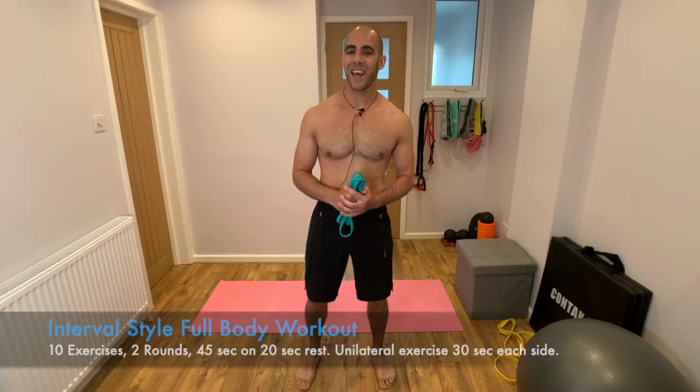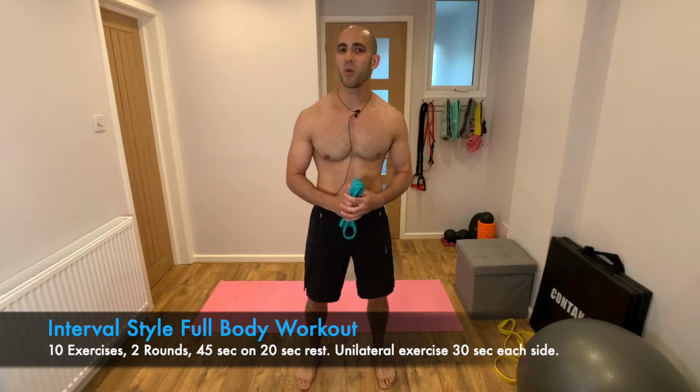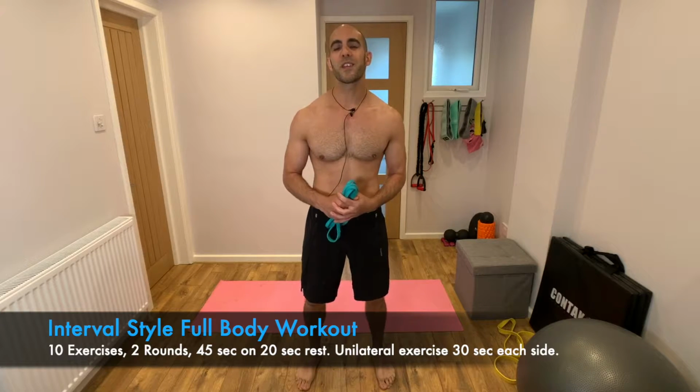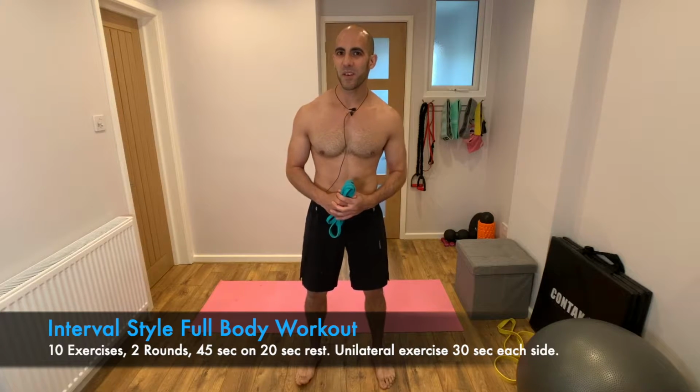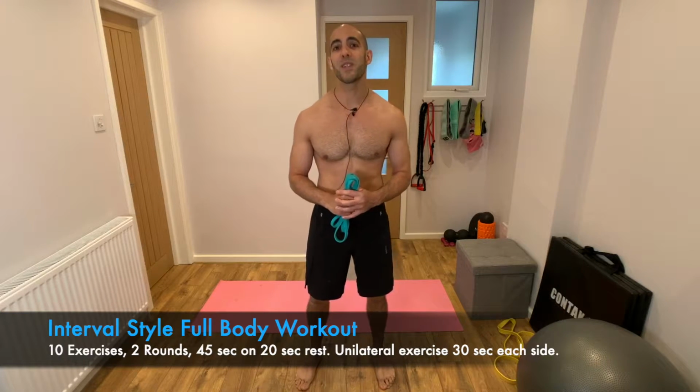Today I've got for you 10 exercises. I'm gonna do this over 2 rounds as an interval style workout. So we're gonna do 45 seconds on with a 20 second rest period. And on the unilateral exercises, we're gonna do 30 seconds each side with a 10 second transition in between. I'm gonna be using a couple of different bands for this. So I've got my thinner band and my slightly thicker band.